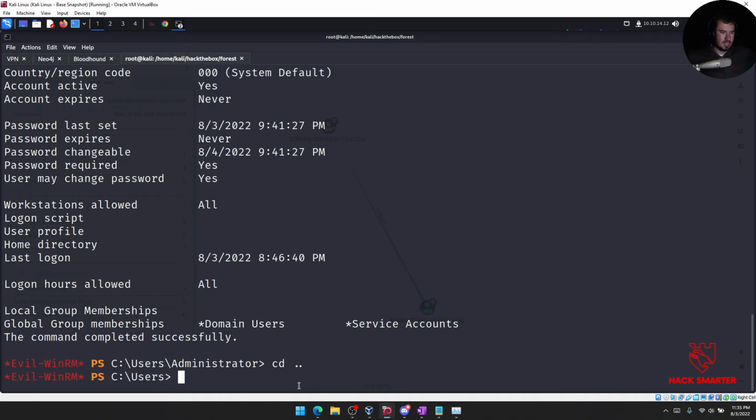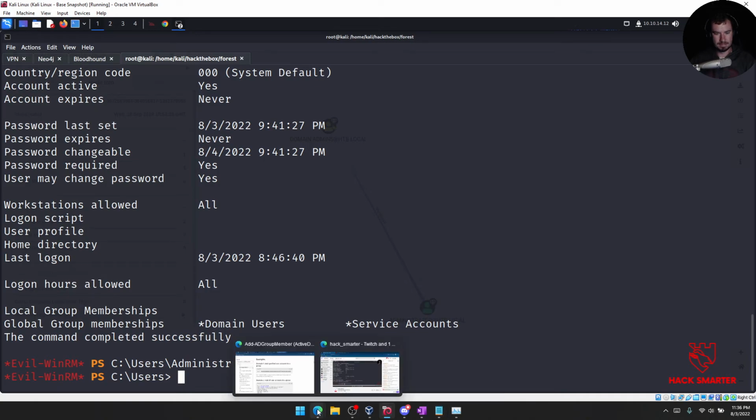You're right. What does that mean? Account operators can't touch the built-in DA groups. We can reset passwords though, can't we? We could reset the password for the administrator user and log in as him.